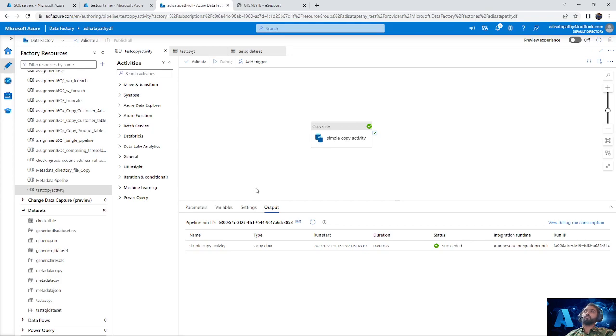Let's run the pipeline. As you can see, the pipeline started running. You can see the copy activity.